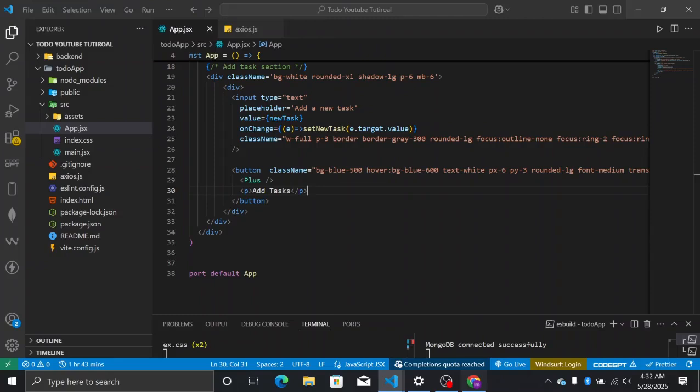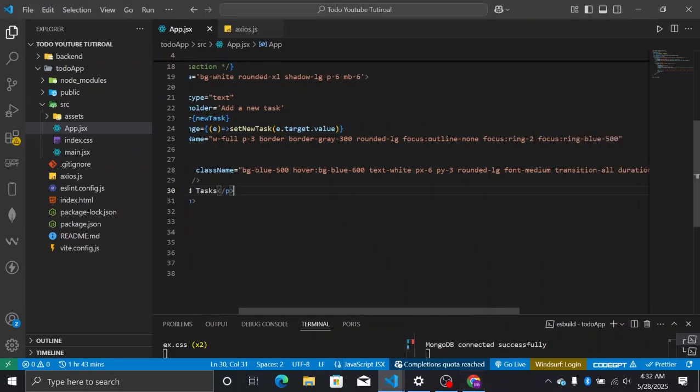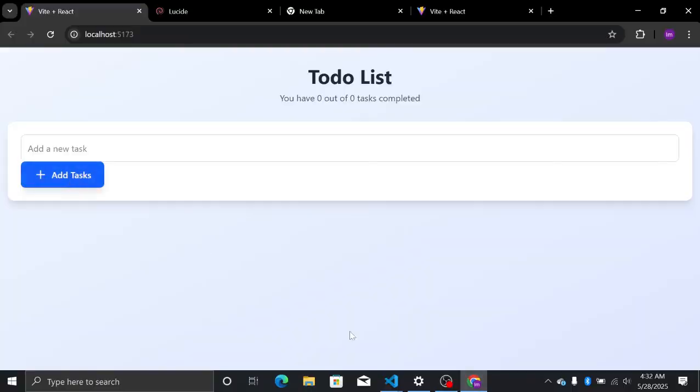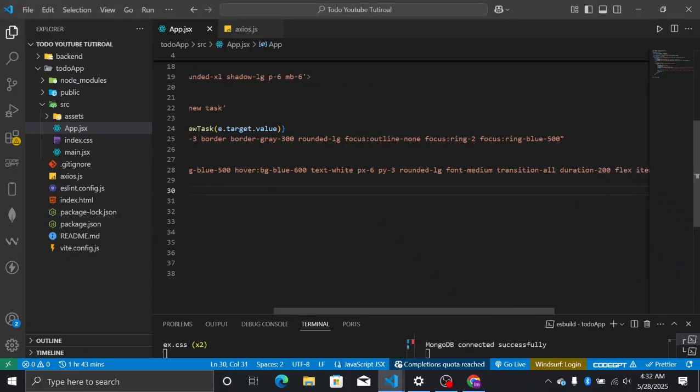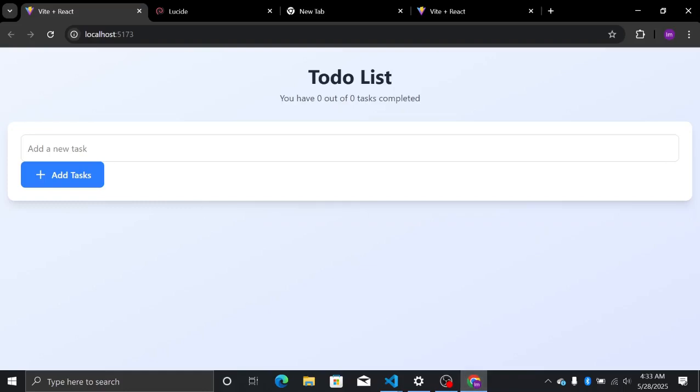That's 600. Then the text is going to be white. Text inside here is white. You have a padding on the X side of 6, padding on the Y side of 3. Then you have rounded, meaning these edges are rounded.